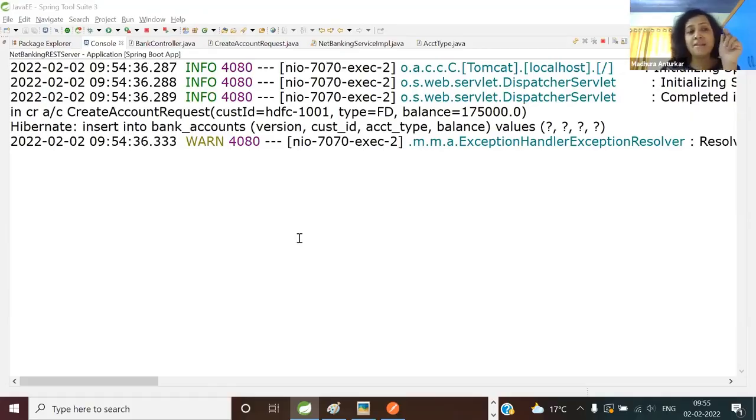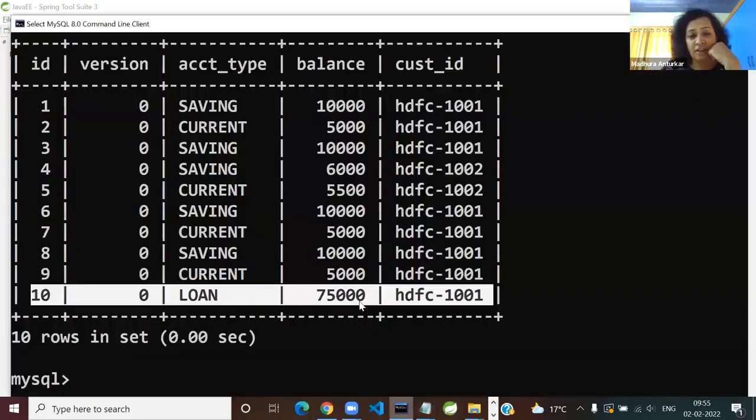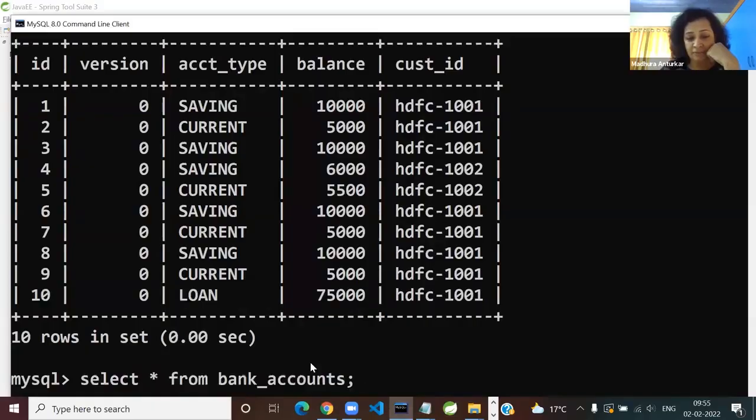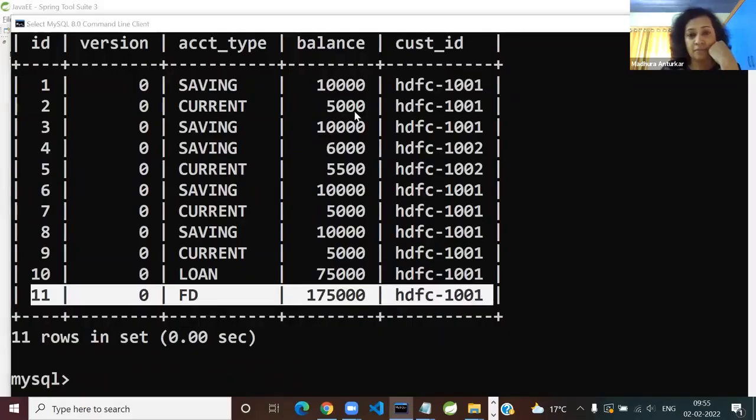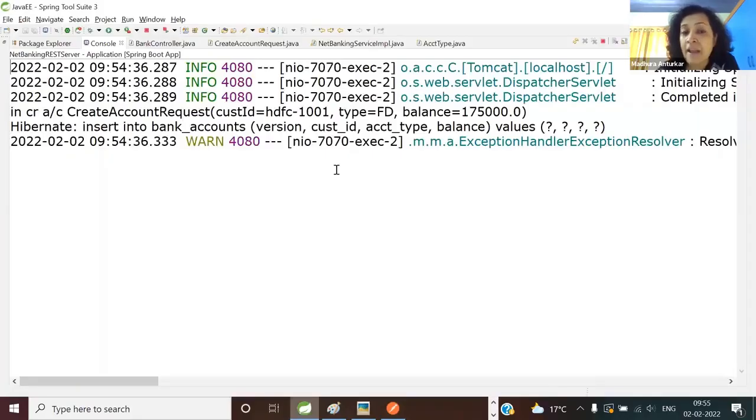I know from my side. I'm just asking you to match yours. Open the database and check whether the record got inserted or not. Check the database. It has got inserted. So, as far as server side is concerned, is your get by ID working in lazy mode or eager mode? Quick question, quick answer. I don't want to waste time already. We overspent time on this. It is working in lazy mode and it is perfectly fine.